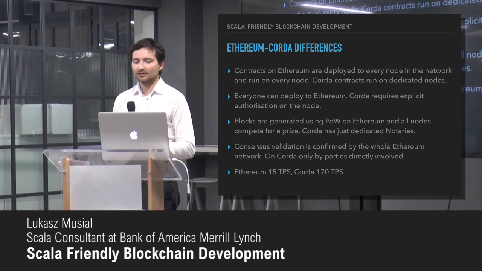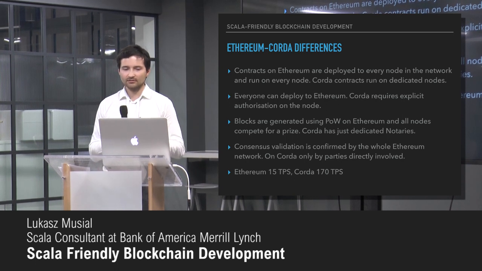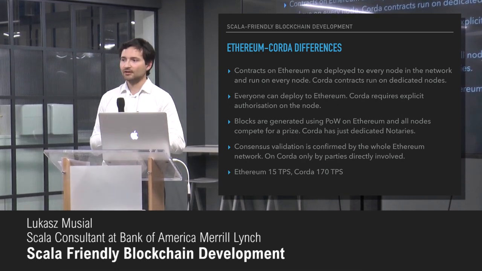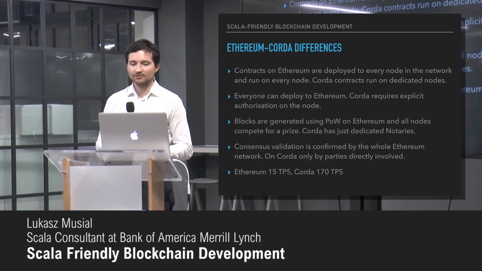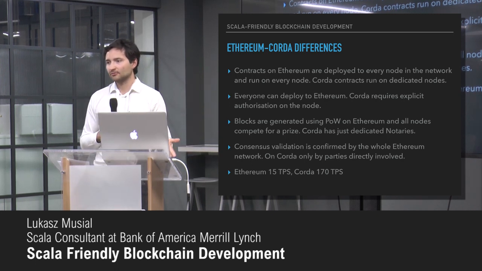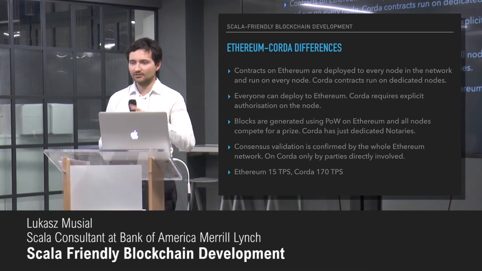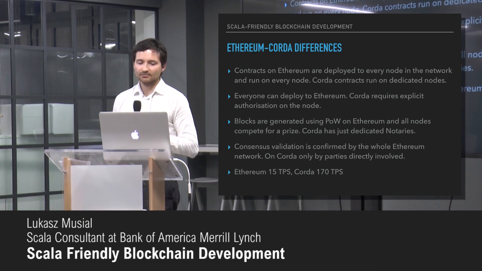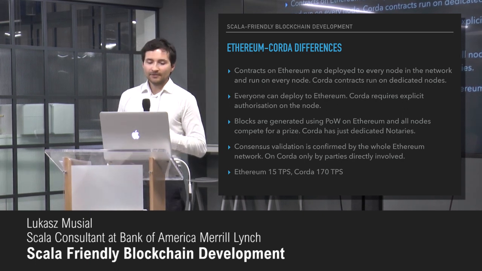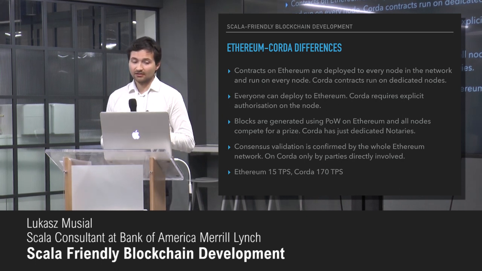In the case of Corda, they made changes to optimize it for networks where you have a bit more trust between the nodes involved. In the case of Ethereum, everybody can connect, everybody can run a node and run your contract, so there can be malicious or faulty agents. In the case of private blockchains, those restrictions might be slightly loosened. As a result, for example, Corda is slightly faster than Ethereum.